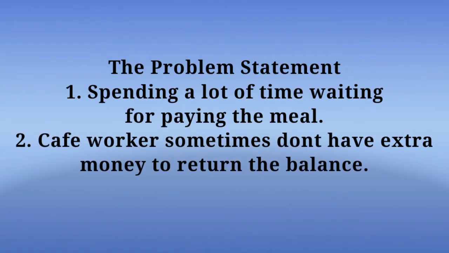Nowadays, there are about 8,000 students in UiTM Perlis and around 3 to 4 cafes in UiTM Perlis. So, it will cause many problems in UiTM Perlis. For example, let's take a look at the problem statement that occurs in UiTM Perlis when it comes to the cafe payment. That's the problem in UiTM Perlis nowadays.